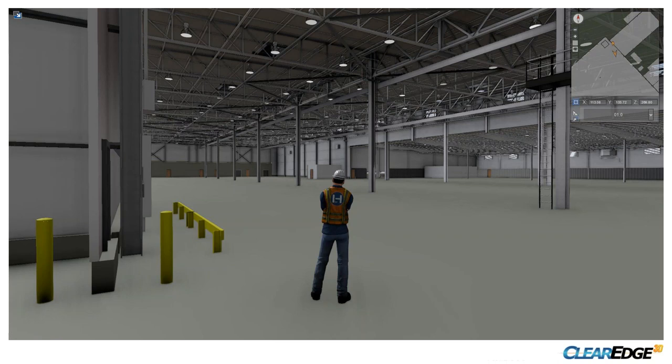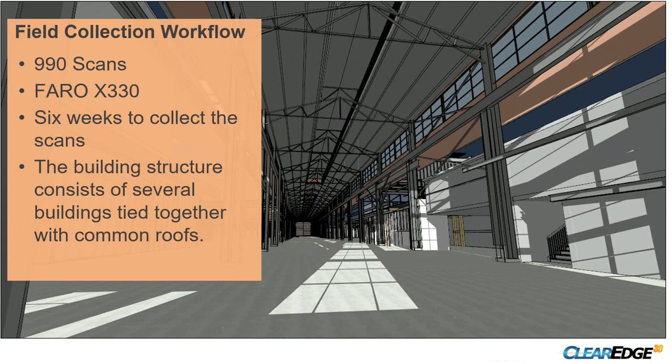Okay. And then for Jake and Robert, with almost 1,000 scans, can you talk about the size of the files that were generated? Like, how much data do you have to manage? I'm the one who keeps most of the data, and we have approaching 4 terabytes of data at this point in time with all the various pieces and the various ways that we've saved it. So when it comes out of Scene, it gets saved as .fls. When you save it into ReCap, it's the .rcp. And then, of course, you run it through ClearEdge, it creates another one. Each one creates one, and when you finally get to Revit, it gets smaller as you go along, but there's a huge amount of data that comes out of something like this.